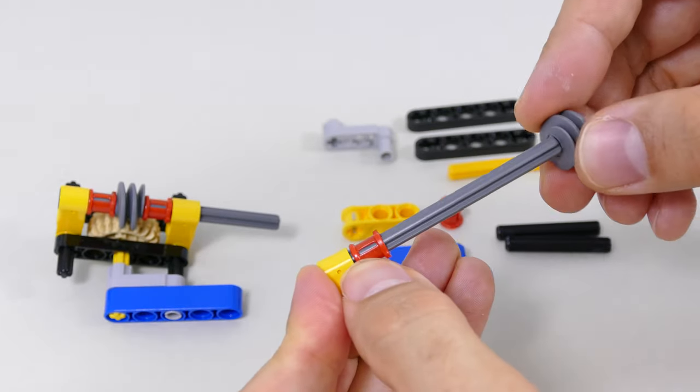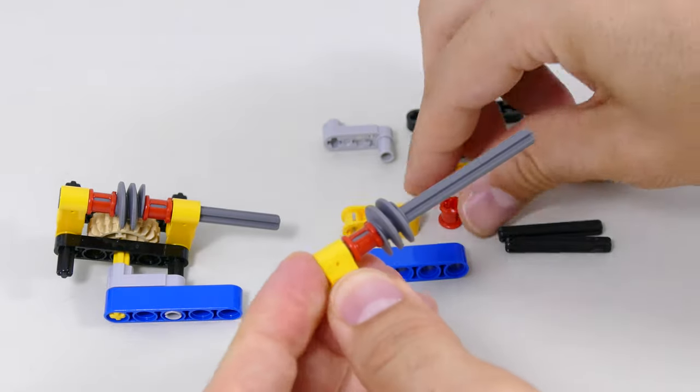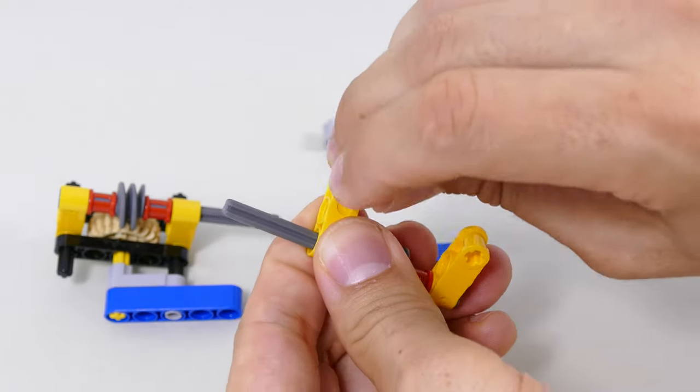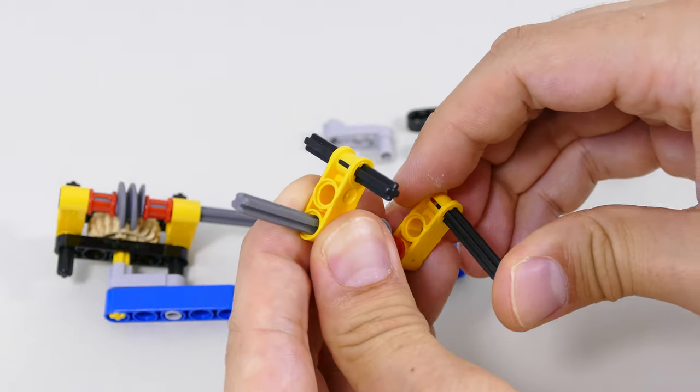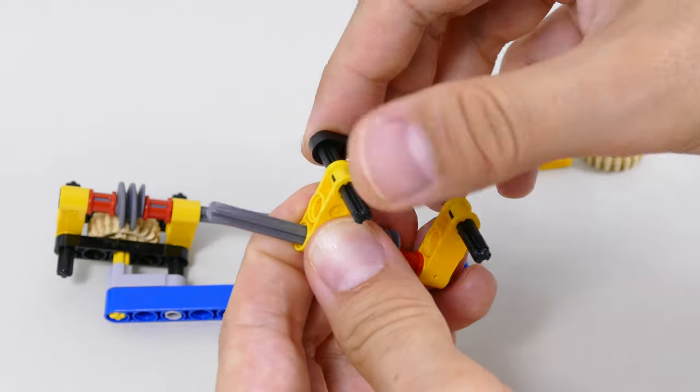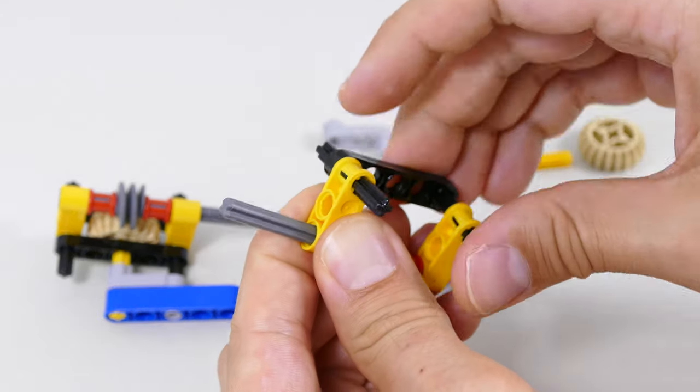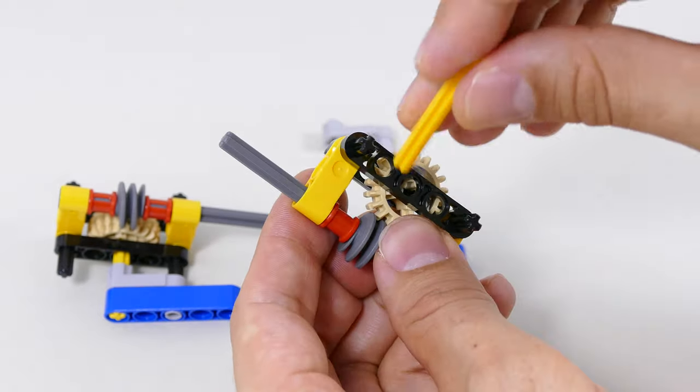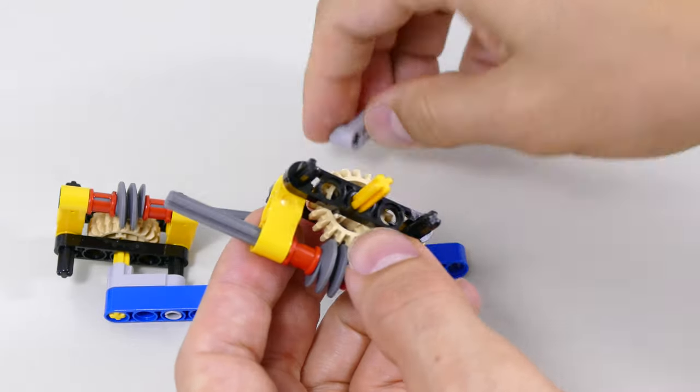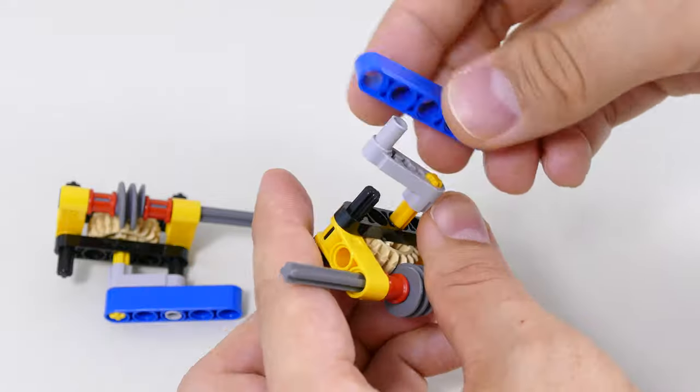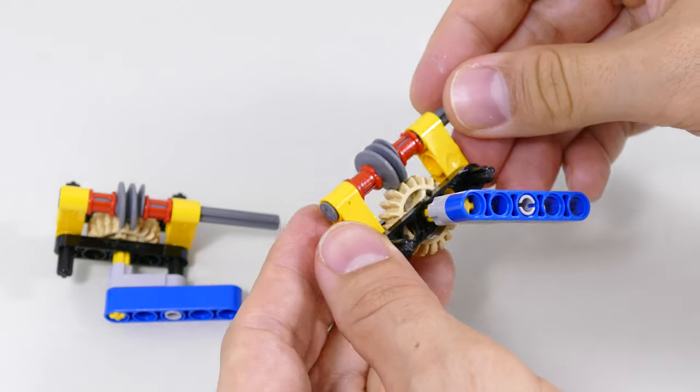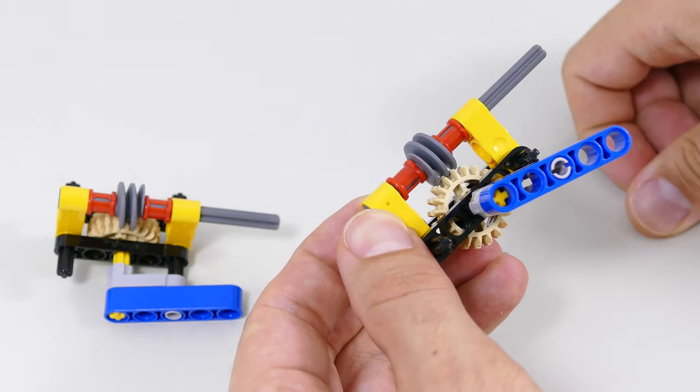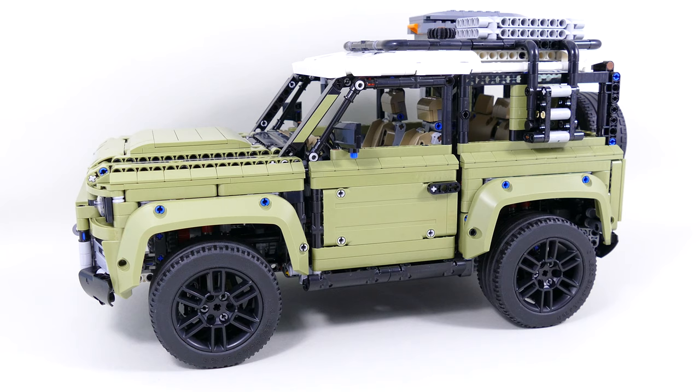So similarly to previous ones you're gonna take in this case the yellow connector then red bush, the worm gear, another red bush and the connector. And inside the cross holes you're gonna put the four module axles and then you can add the five module lift arms from each side and you're gonna put the 20 tooth gear wheel, put the cross axle in and again the same arm with the five module beam. And this way you have a drivetrain with a one module worm gear.